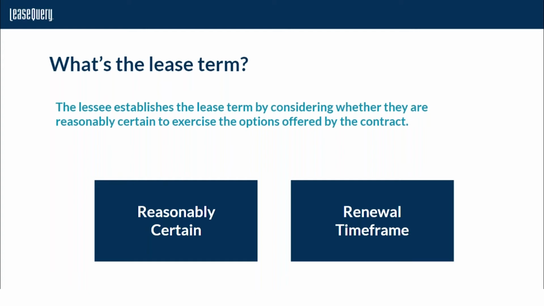The analysis for whether or not options will be exercised needs to include an analysis of economic incentives. Some of these would be, is there a penalty if you terminate the lease early? Is the landlord offering lease rates below market if you extend your lease with them? If you were to terminate your lease, what would it cost to have another leased asset operational or to move into another property? And then historical analysis.